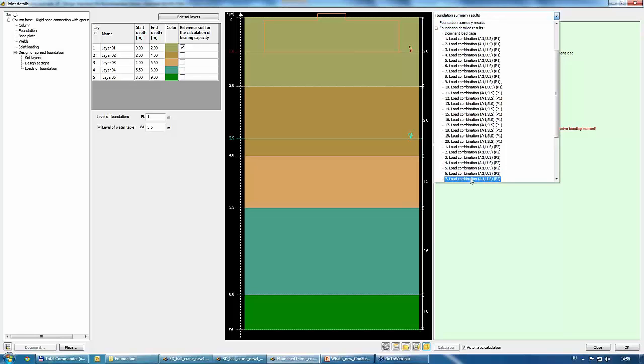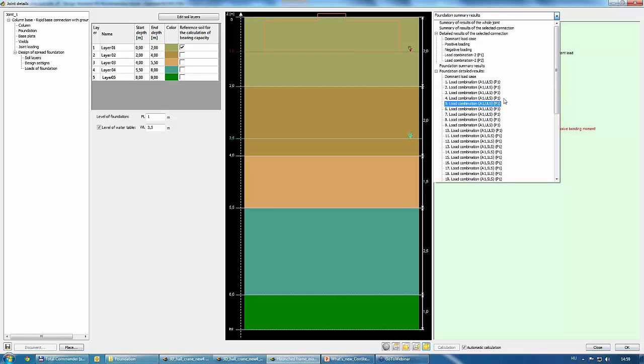In the foundation design, here are all the load combinations which are automatically created based on the values coming from the analysis. So the reactions for the dead load and the live load and dead load and the loads coming from the wind and the snow.